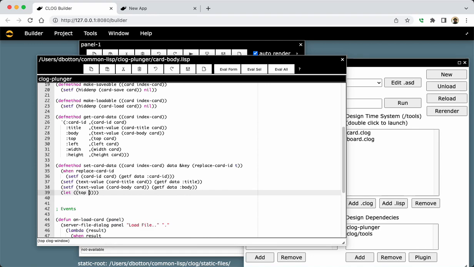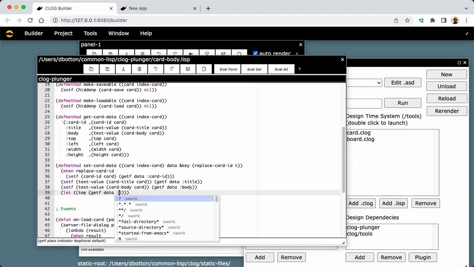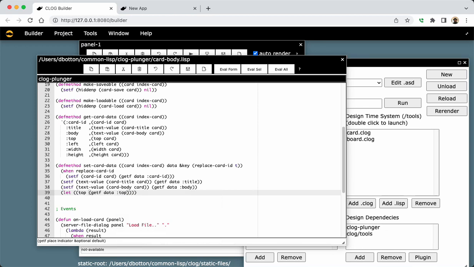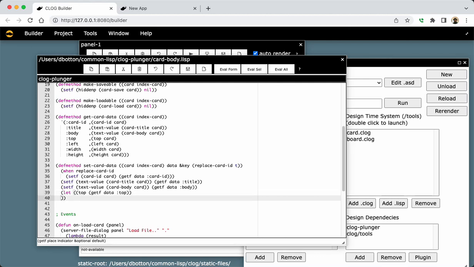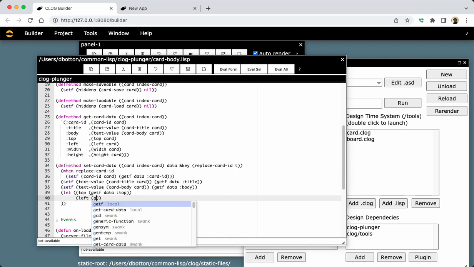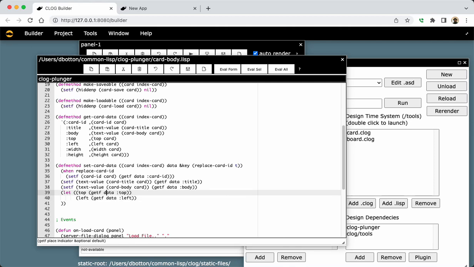So let's do top, right, and get data top, right. That's good. Okay. So top, left, okay, left, okay, width.